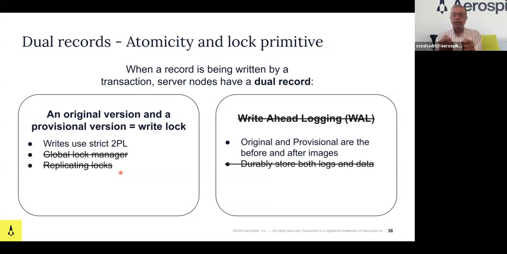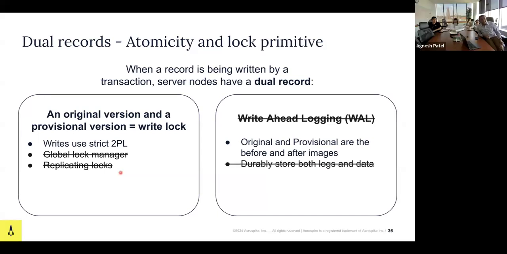But even if we went ahead and read the version, it's fine because we have a check at the end, which is saying, has anything that I've read changed? If it has, we abort. So you validate the read set at the end. Yeah. Hekaton does that too.